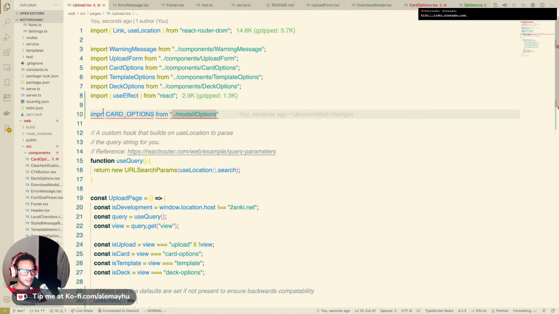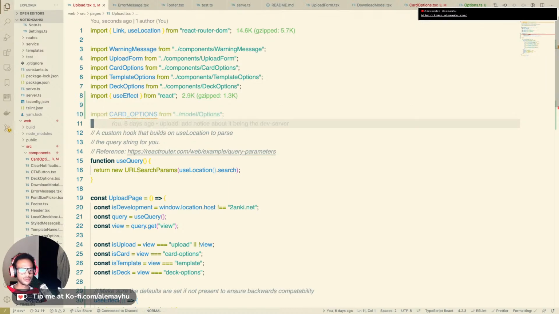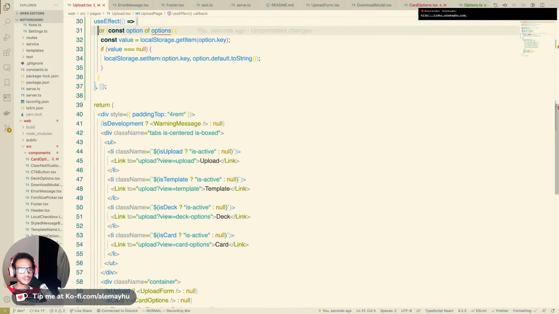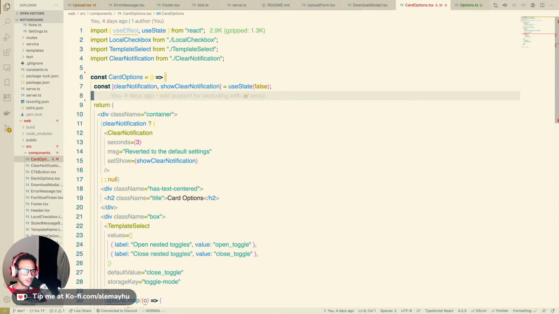Alright. Typo. Import. So we need to set the defaults at the top level in the page. There. And then we need to fix it here. I think that's going to fix the bug I noticed earlier, where the defaults were not being set and we were getting 0 cards because the cherry mode was for some reason being turned on.